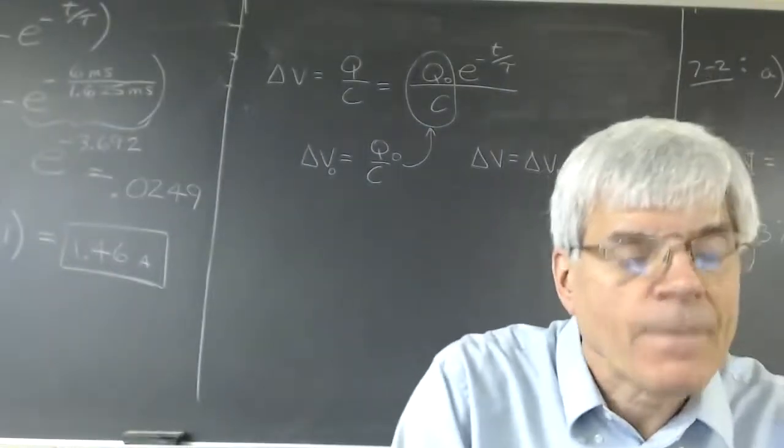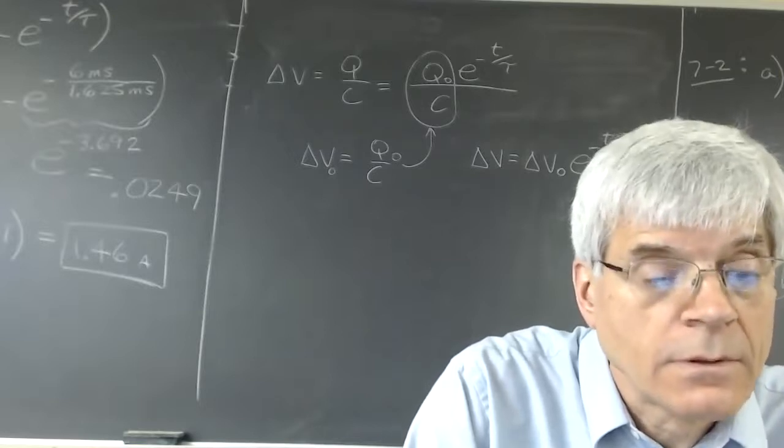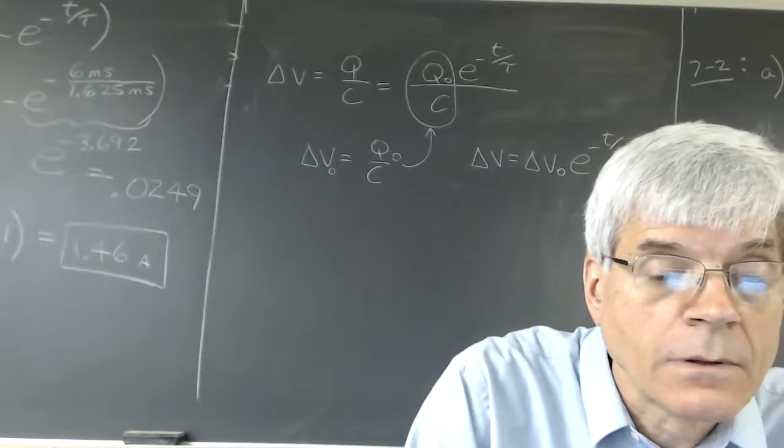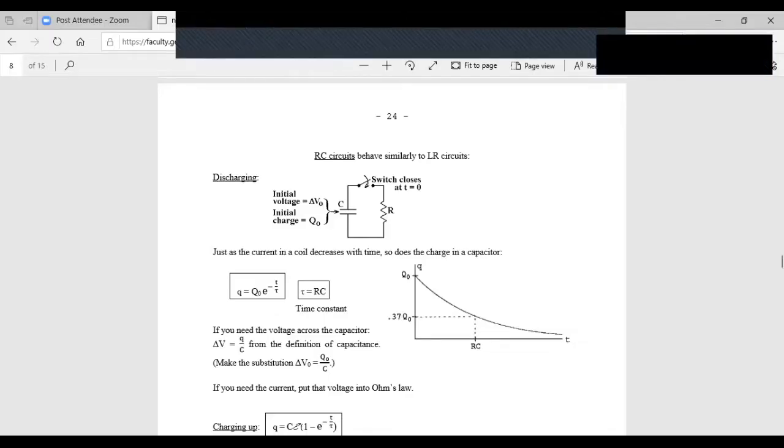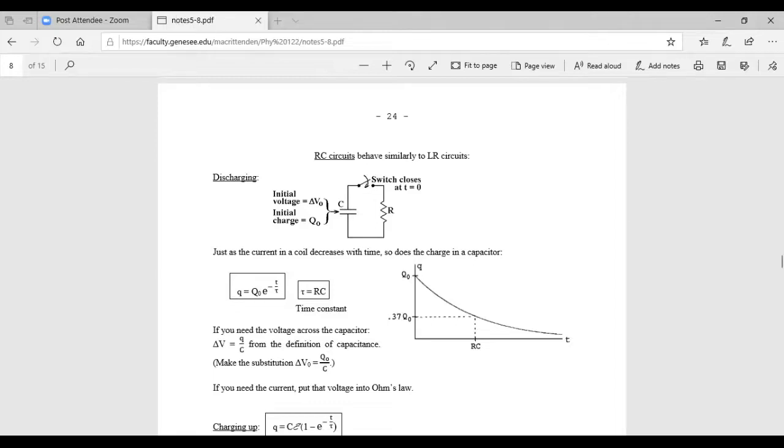Anyway, back to that. So if you need the voltage, you make that substitution, and then what if you have a question that asks about the current? Well, once you have the voltage, current comes from Ohm's law. So you could take that formula that I just wrote on the blackboard there behind me, and you put an R underneath that, and you know, I equals V over R. That would give you a formula for the current.